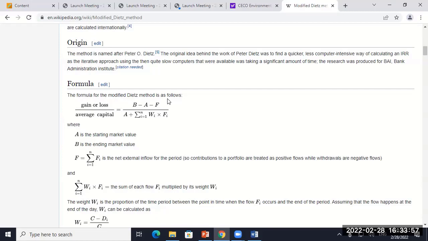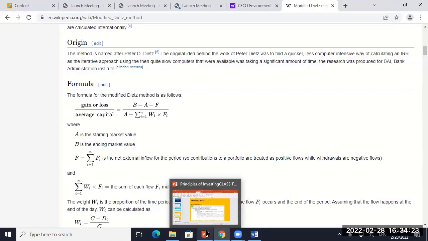Your return is going to look a whole lot better than what you actually did, because they're going to take that $1 million out and assume you didn't do that. So you care what your actual return is. The portfolio manager is saying, hey, we've got to adjust for your cash flows because that's your decision, not mine. I don't necessarily agree with that, because there's a lot of portfolio managers out there that do talk up their funds at the worst possible times, and they do influence when you put your money in. So I don't think we're as innocent as we want to say we are.